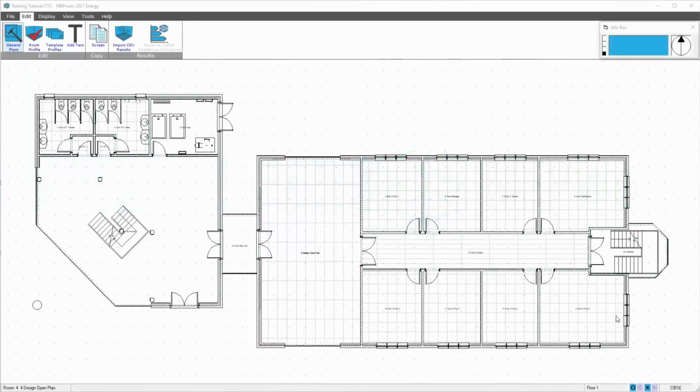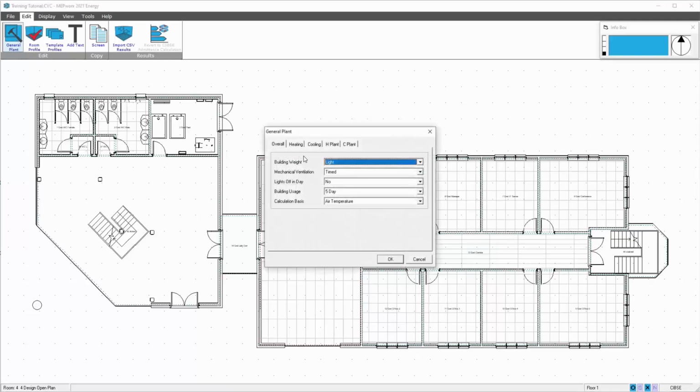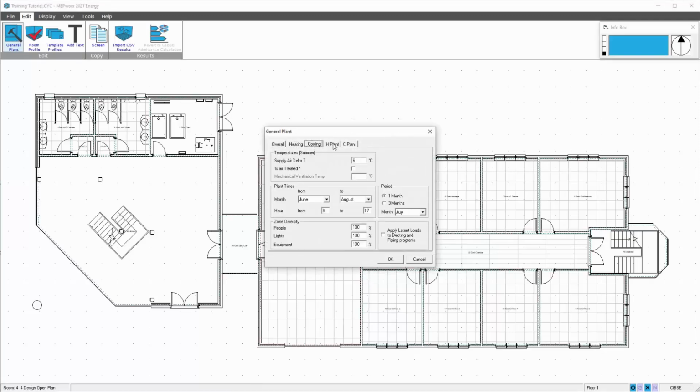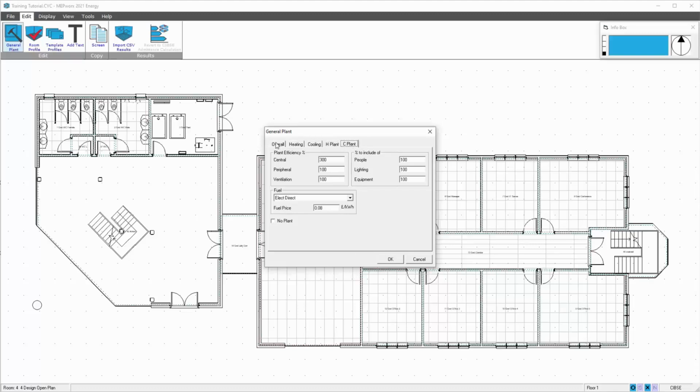This video looks at the energy program and how to interpret the results. So having set up the building model from the previous videos, on entry into the energy program, the program calculates the rooms. Now the gains and losses on the rooms are purely determined from the default in edit general plant. So the numbers will be run based on all of these standard defaults that you get on the dialog boxes.